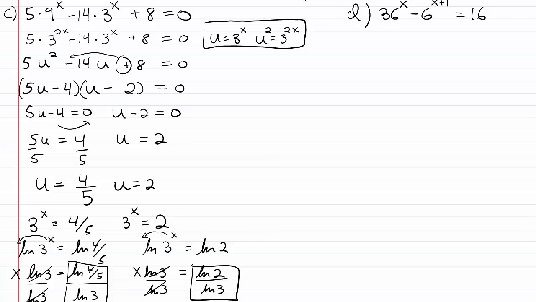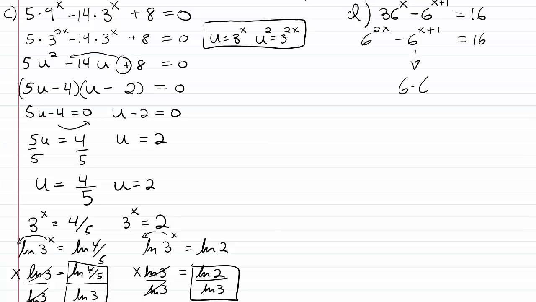If we rewrite 36, for example, as 6 squared, then if it's raised to the x power, it'll become 6 to the 2x power. So I can rewrite 36 to the x as 6 to the 2x power, and there's that familiar 2x exponent. So let's do that. We'd have 6 to the 2x minus 6 to the x plus 1 is equal to 16. But that's not quite the same as we used to have, because we used to have 6 to the x in the middle, right? We'd have something to the x power, and then in the front we'd have something to the 2x power. And here in the middle we have x plus 1. That isn't quite right.